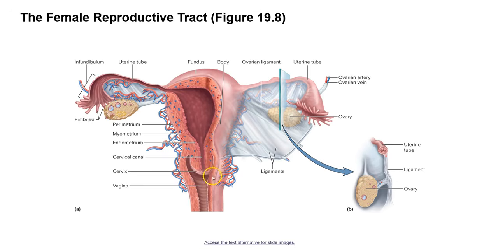Now the vagina down here below the cervix, this is a tube-like organ that's used for multiple purposes. It's used for discharge of menstrual fluid that will be removed from the uterus during menses. It's also going to receive the penis during sexual intercourse, and this is where semen will typically enter the female reproductive tract. It's also going to allow for a baby to exit the body of the female during childbirth.